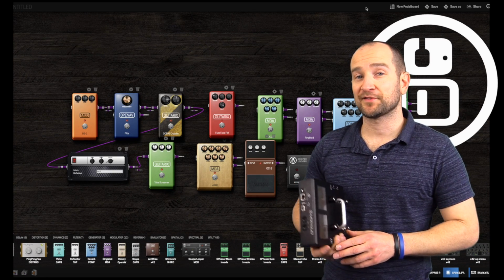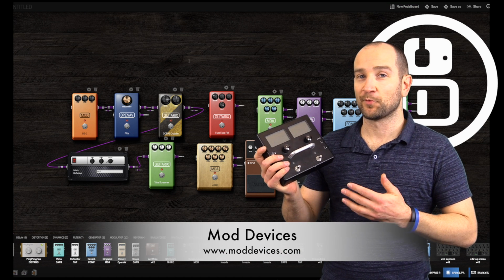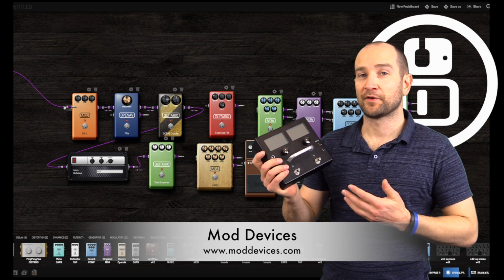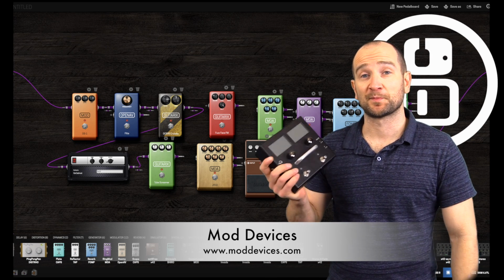This is almost a limitless platform for getting great tones. One thing I should point out too, being this is in the digital realm, the pedals stack extremely well together. It feels very analog, very legit. It's got plenty of delays and choruses and all kinds of effects for those people who are into that stuff as well.